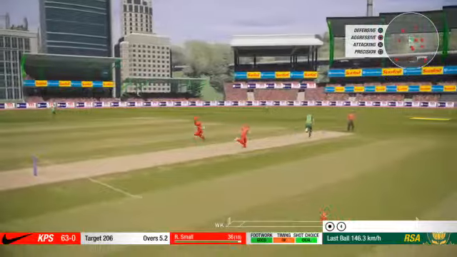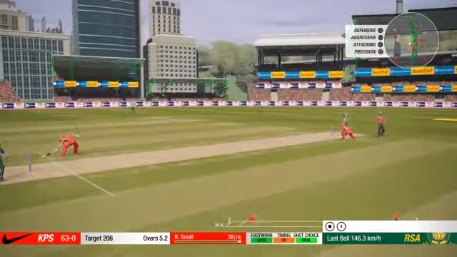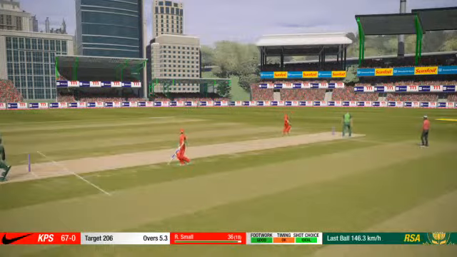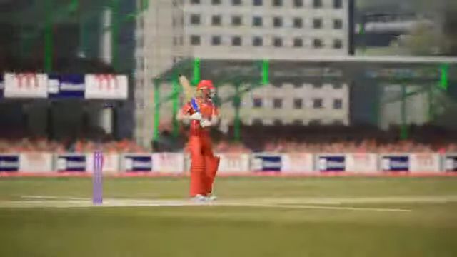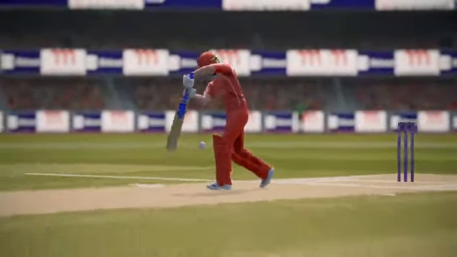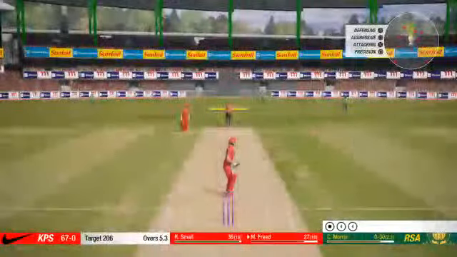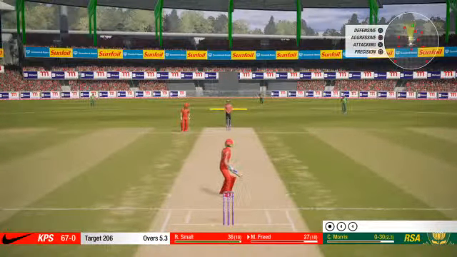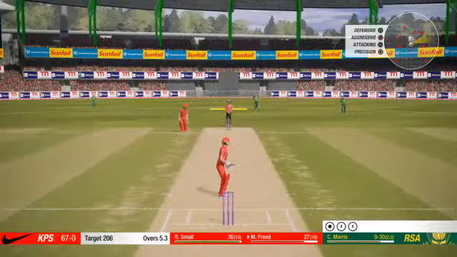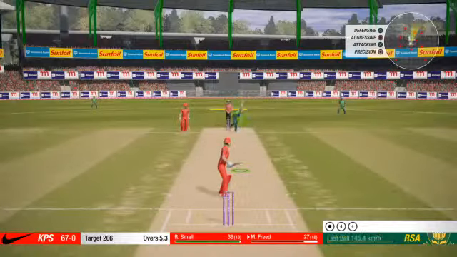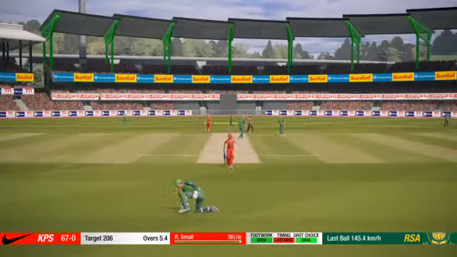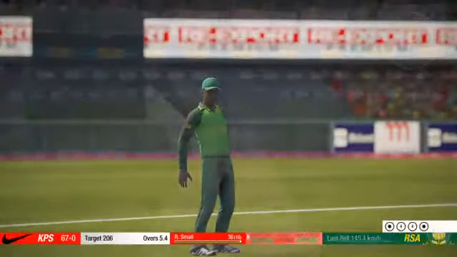Flick through the leg side. Couple of 2s. Could be coming back for the 3rd. Oh, and it's 4 runs. Matthew Freed flicking it through leg side and it's 4 runs. No! Matthew Freed going for the big hit and he missed it.